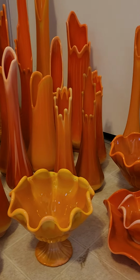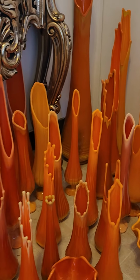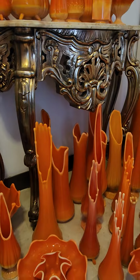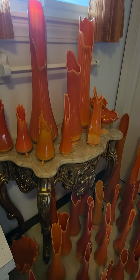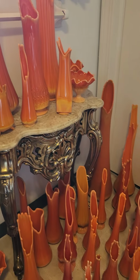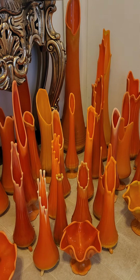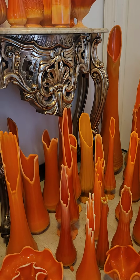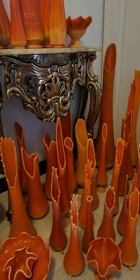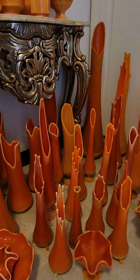And these are all by Ellie Smith. I did put these into a short feed and it got such great attention because Ellie Smith is definitely something that's now collected. The swung vases are very much so revered by collectors. And you can see why. These things are beautiful, and the forms are so different. And I really, really loved the variants. This is only a fraction of the total of what I have. I probably have about another 70 or 80 of them, but those are already packed and ready for the move. But I just wanted to show you the ones that are still out and about. And unfortunately, I do need to clean them before we move them.